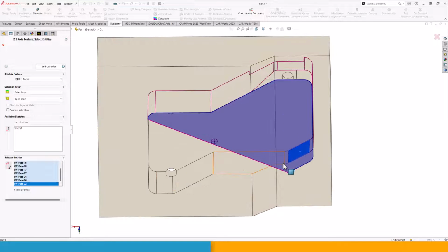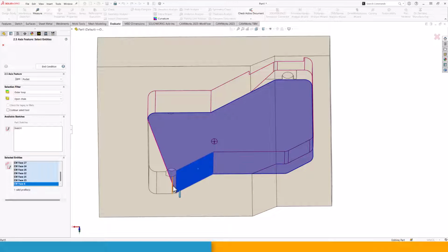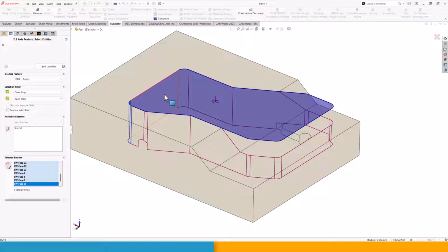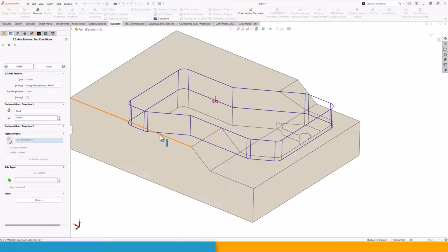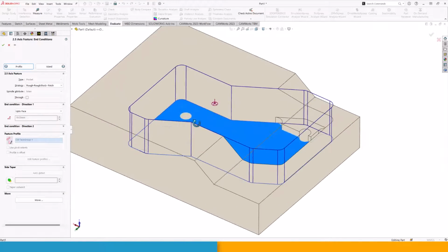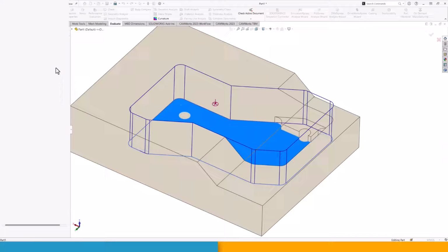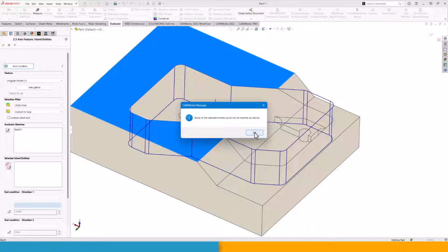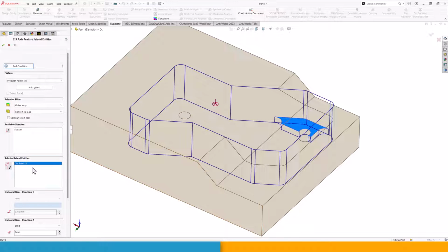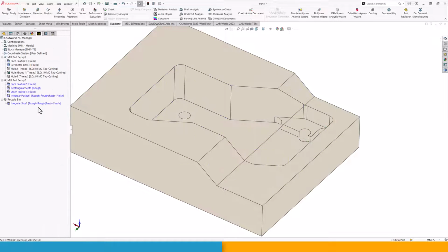And I'm just going to rotate this around so we find what we need. And one more. And we're always closing this loop, so we actually don't need to select the final edge. We can see that we have one valid profile. Okay, end condition will be to the bottom of this one. So now we can see the area that we are trying to machine. Let's try and avoid this one, so we can go to the island. I clicked in a crazy place, I'm not sure what happened. Let's select that one. So we can see that now we have selected island, and that is this area. And that should be perfectly fine.